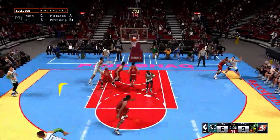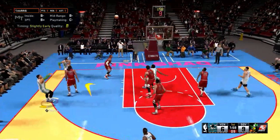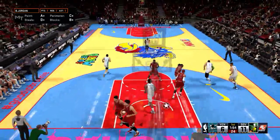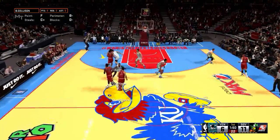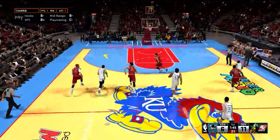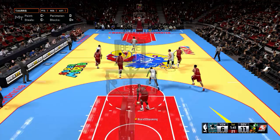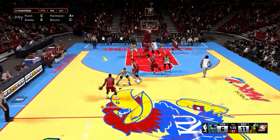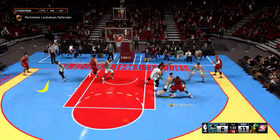Here's what Brooklyn's going with right now. Okafor's checked in, and Kenneth Faried subbed in for Grant. And Harris wide open. He shoots. And the dunk by Jordan. And a few more points tacked on to their lead in the cruelest way possible. You're right. Yeah, those putback jams sting, don't they? My goodness. Yeah, they really hurt you. I mean, the defense forces a miss and then can't rebound it and finish off the defense. They're hanging their heads in their chest now.